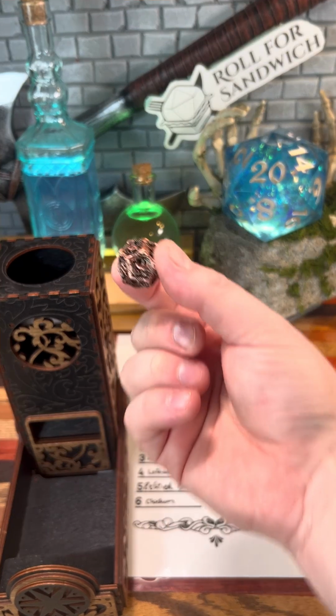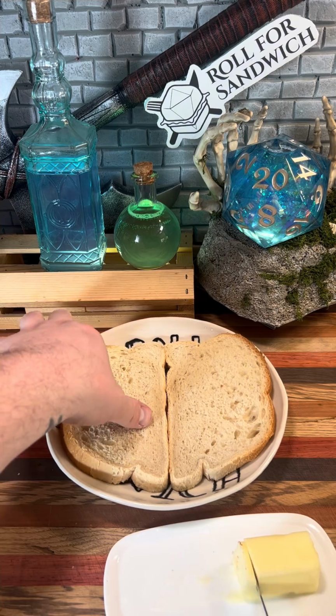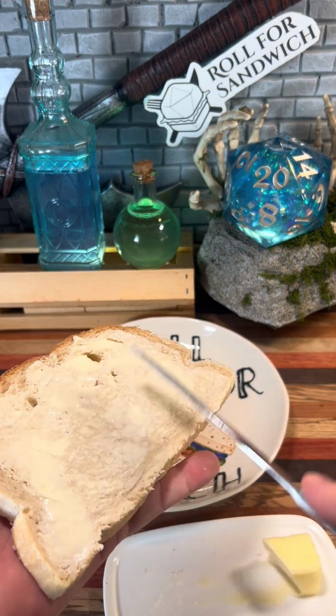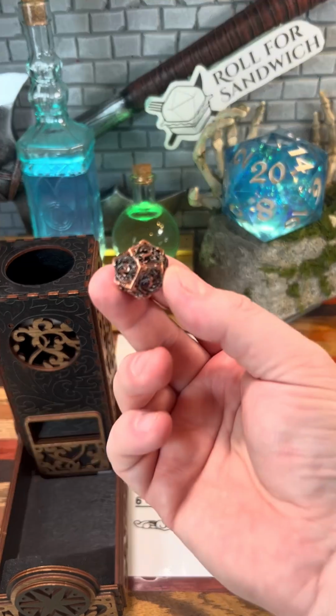Next up, let's roll for main. 12. Butter the bread and re-roll. This one's for all you non-Americans out there. Eat your heart out. Going to apply a nice layer of butter to each slice of bread, and then we'll roll again for main. All right, let's see what we get.